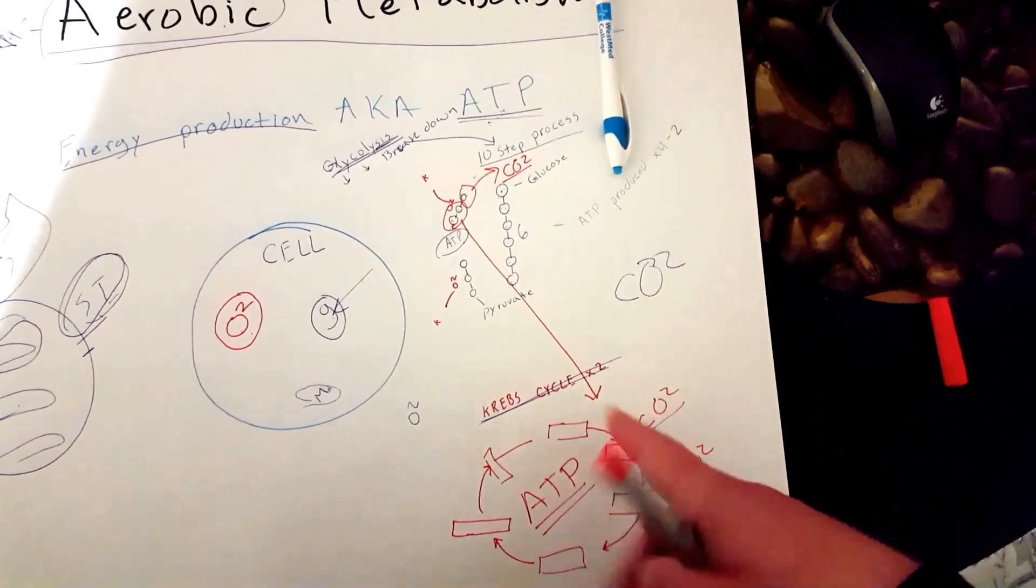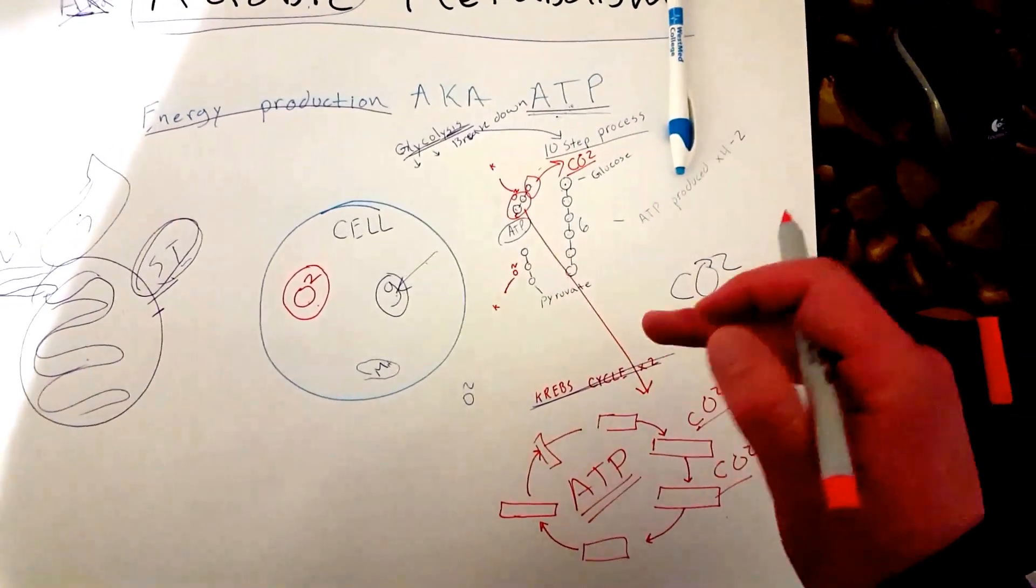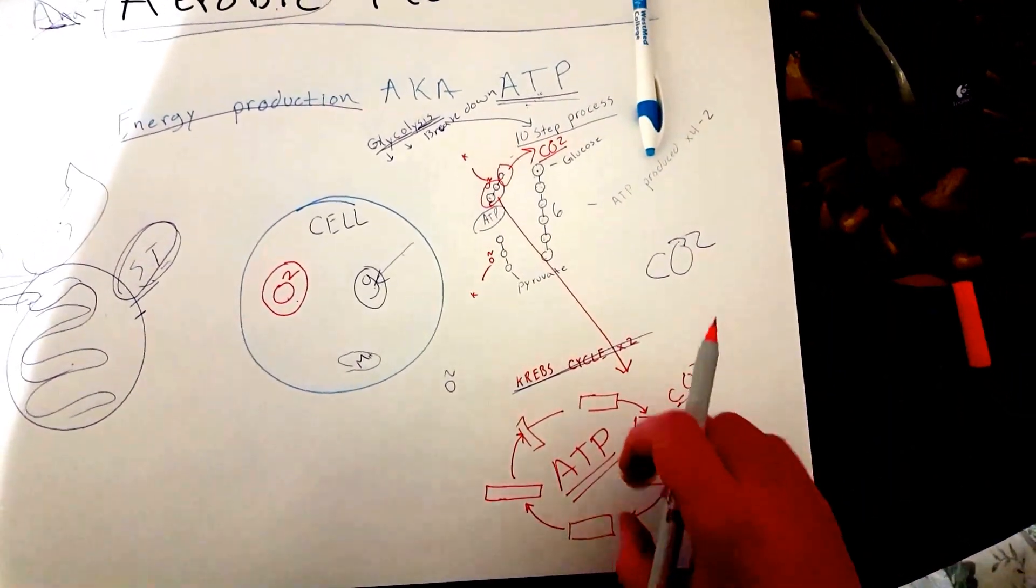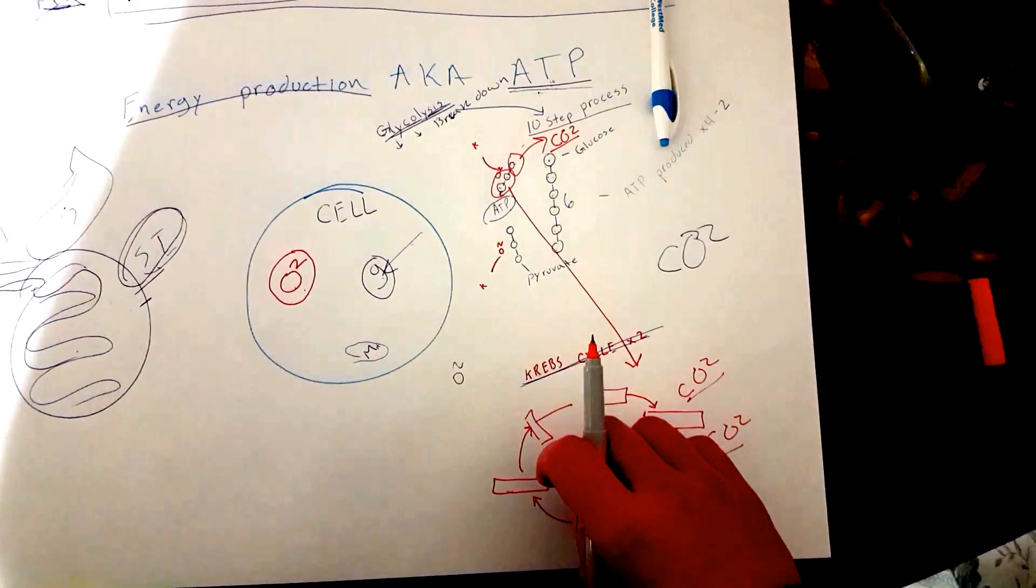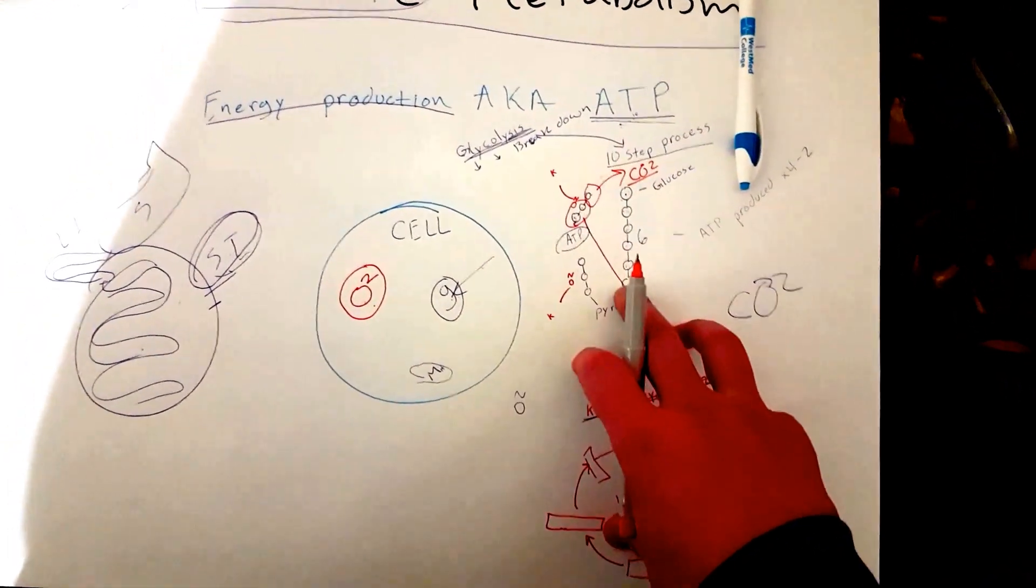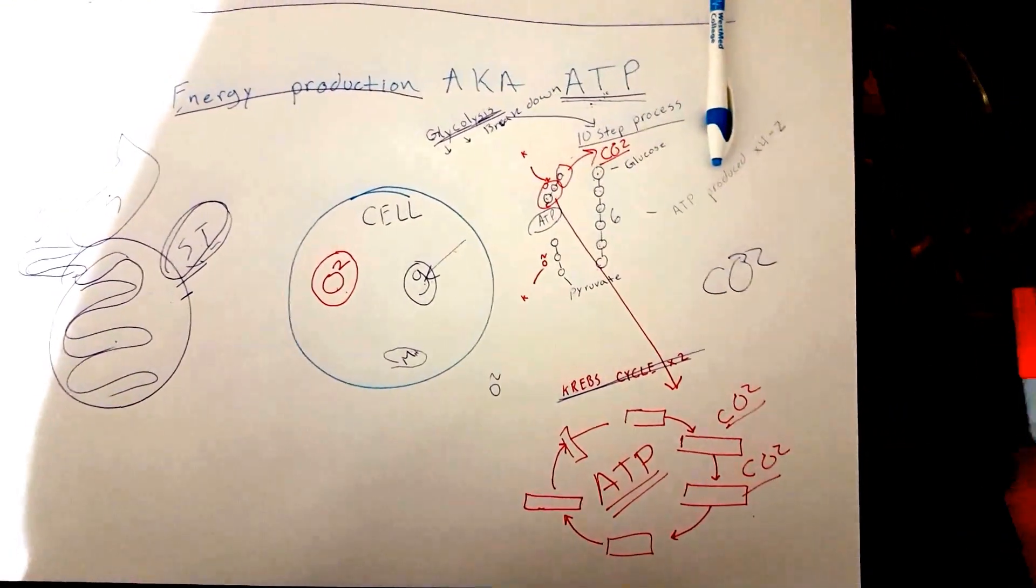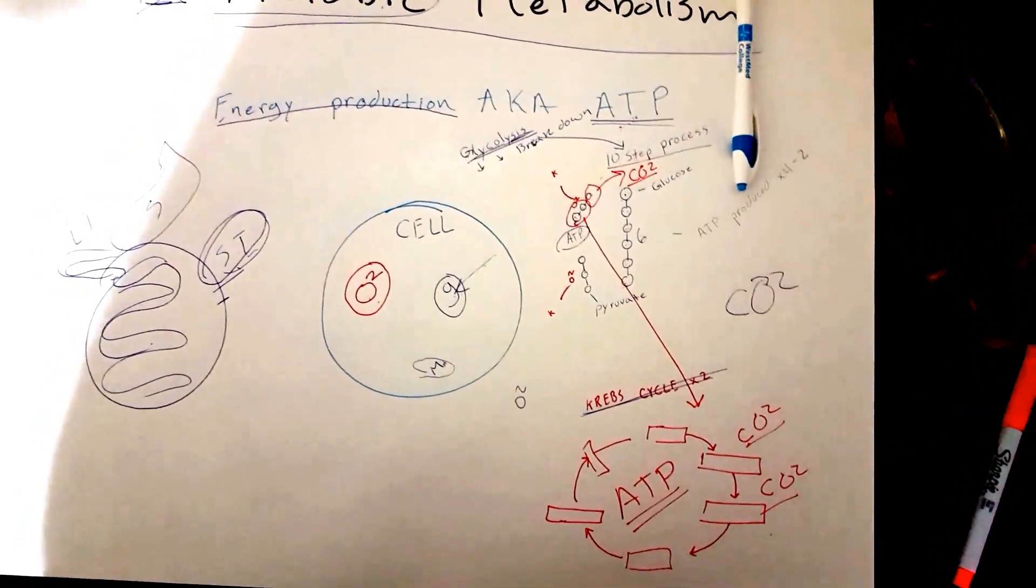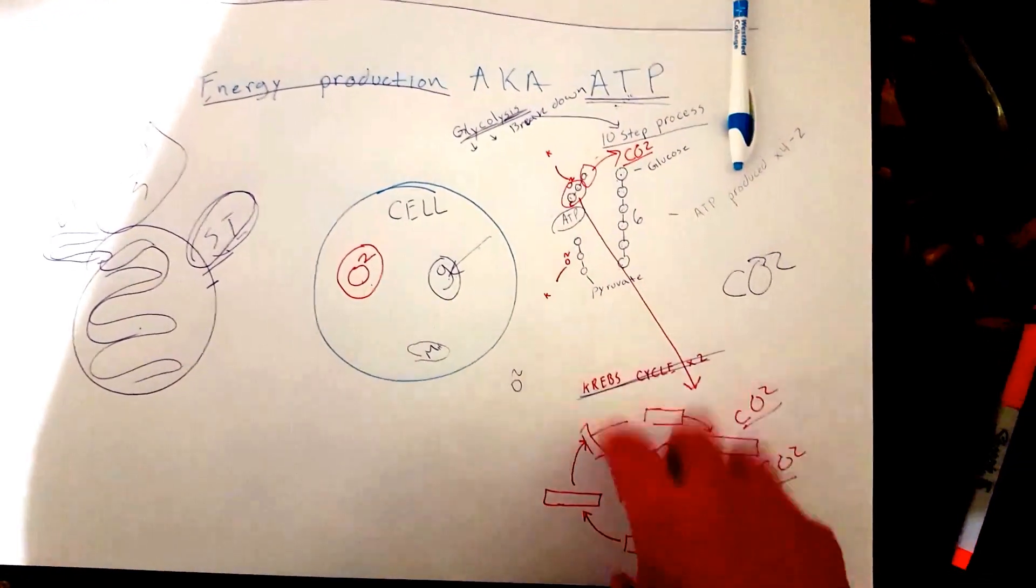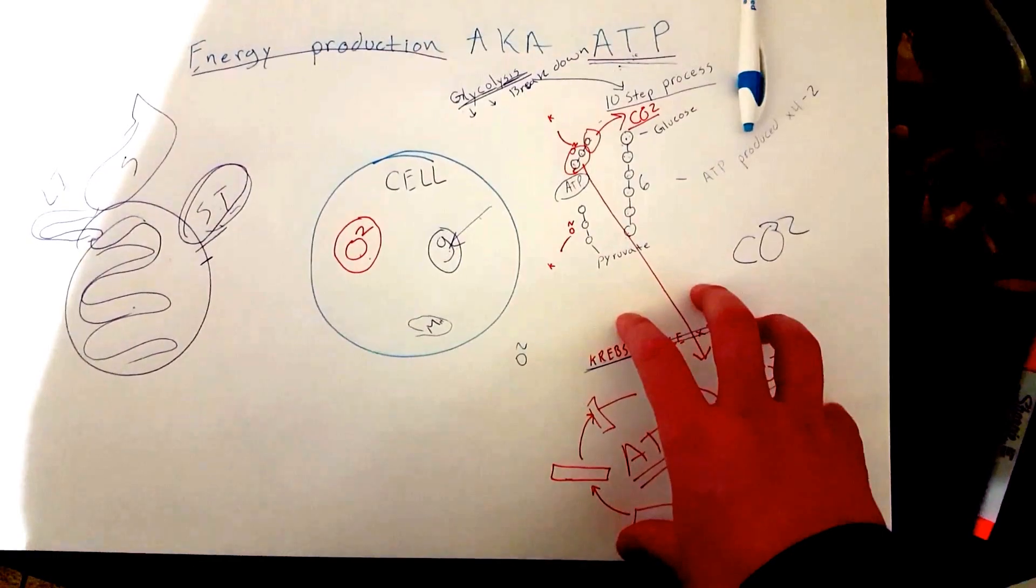CO2 and H2O are both a byproduct of that. There's little steps that go into making ATP, but I'm not going to cover them in this video. As I said, it's a super simplified version, just to kind of give you an idea, like an intro of what happens. But, like always, if you do want me to break this down, I would be more than happy to break it down and make it as easy as possible.